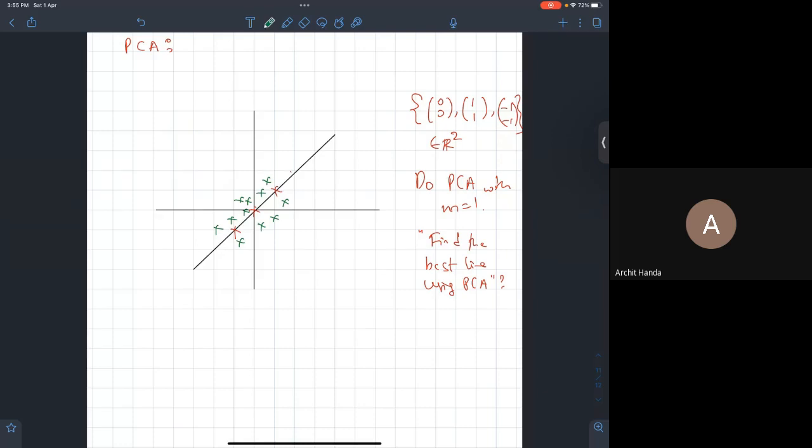So if you have a bunch of points which are not necessarily on the line but very close to a line, the closest line that will be found by PCA will relate to some singular vector. That's the thing you have to go back and understand. That's where all the geometry will come. And I can achieve PCA using SVD. That's the higher dimension bit. If you go back to the class notes, you can understand this.